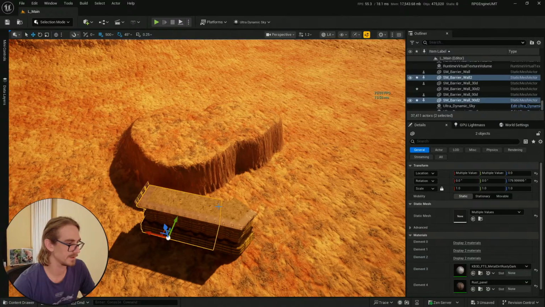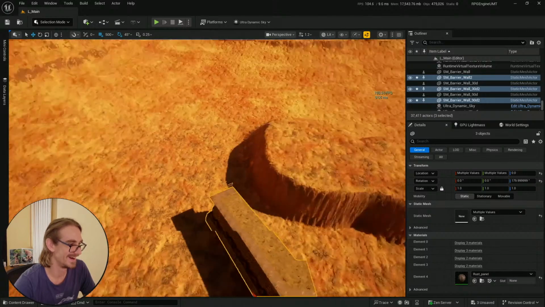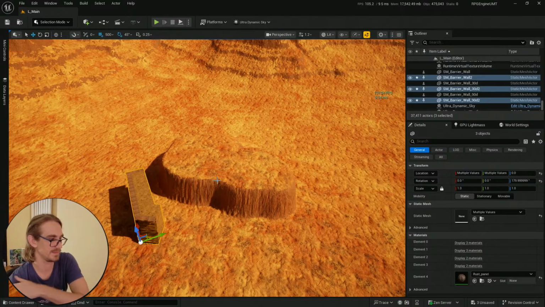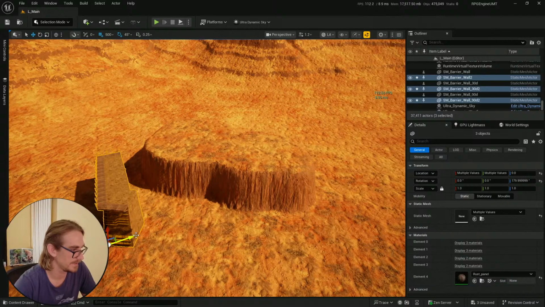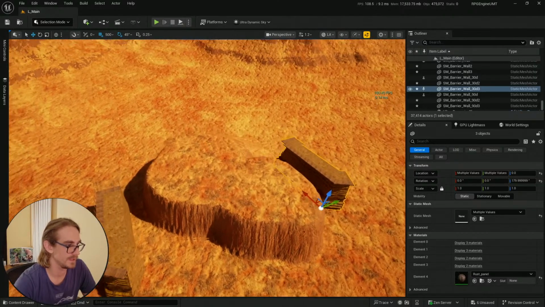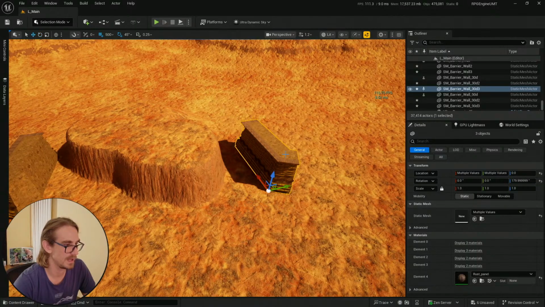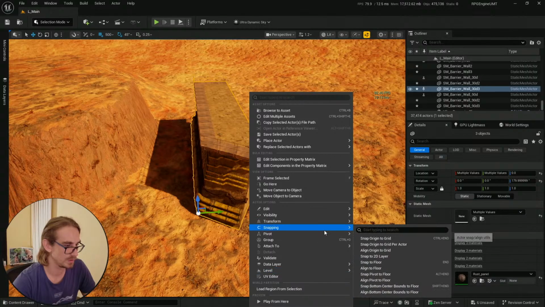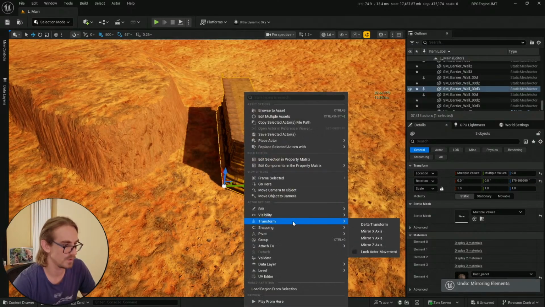So I want to make a small outpost, to keep things a little bit smaller. I think it's going to be way more interesting to discover little towns and little areas around. So let's come up with a cool shape, and I want to transform on X, or is it Y?